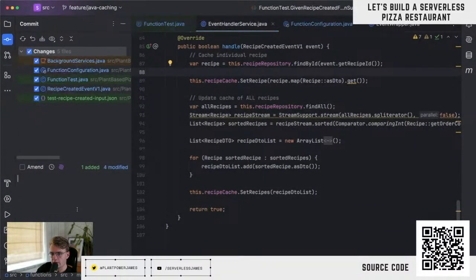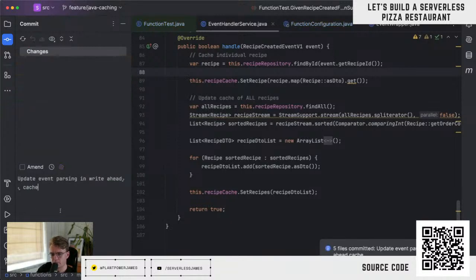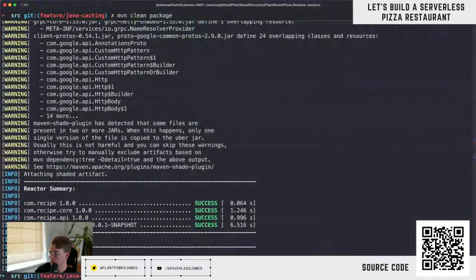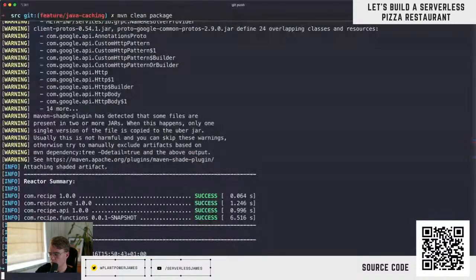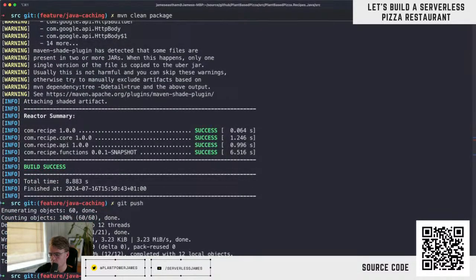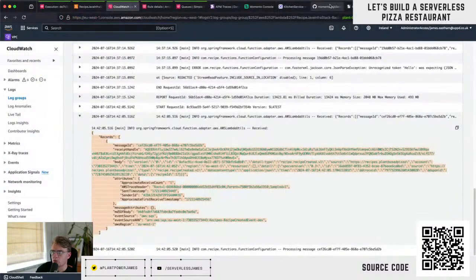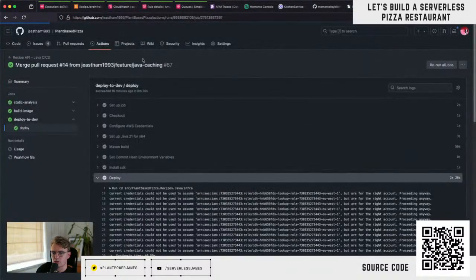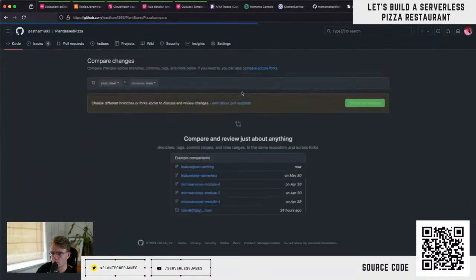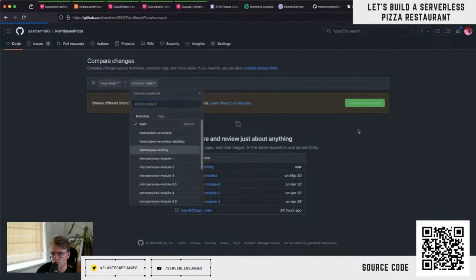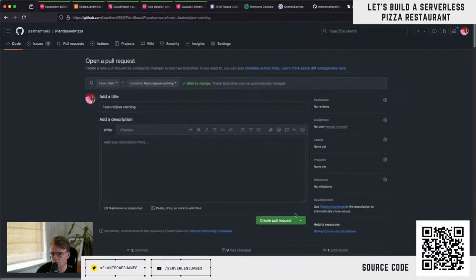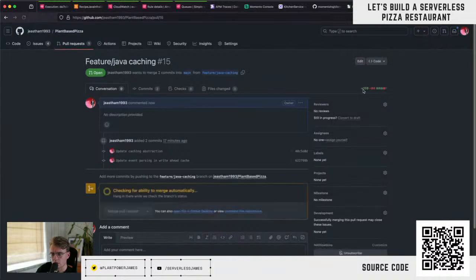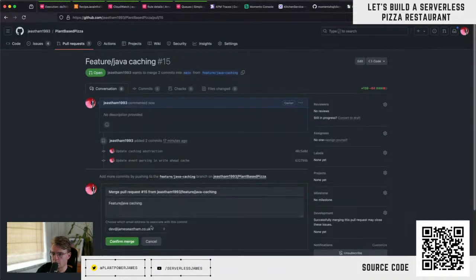So we now have update event pausing in write ahead cache. Push actions. No, pull request. So that should now work successfully once that's merged and deployed.